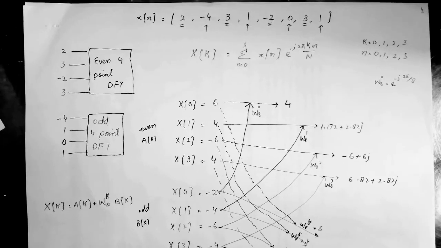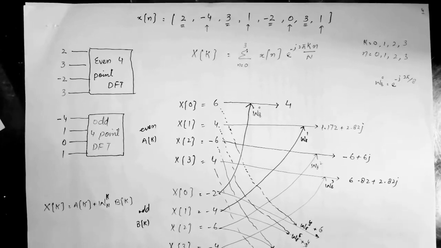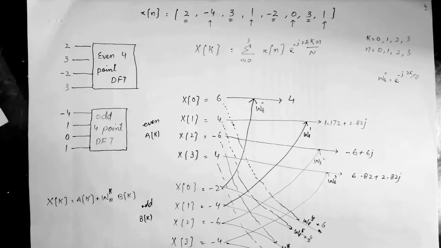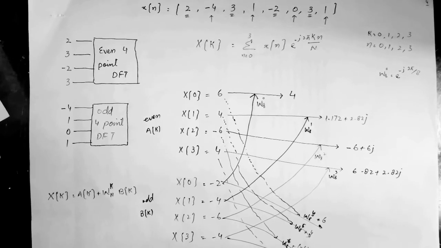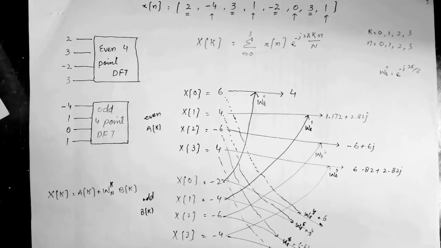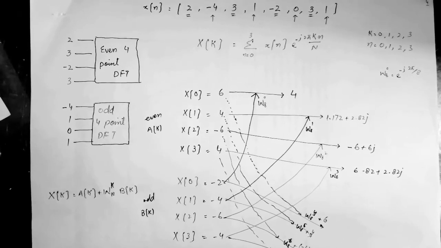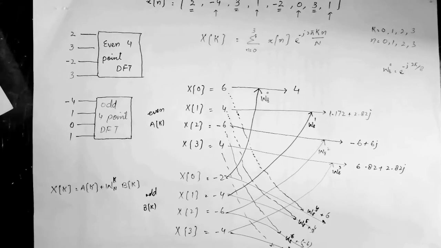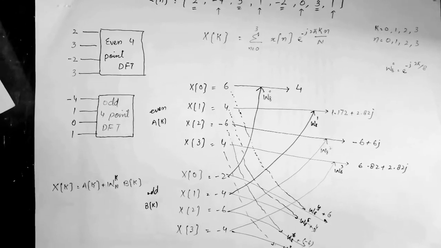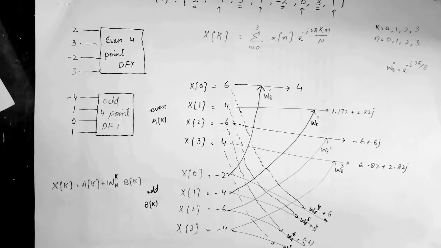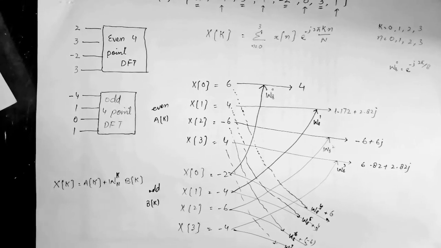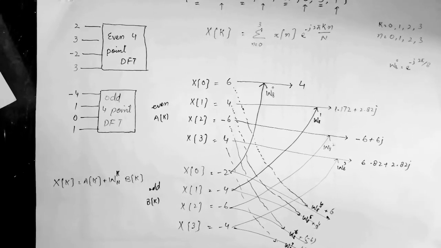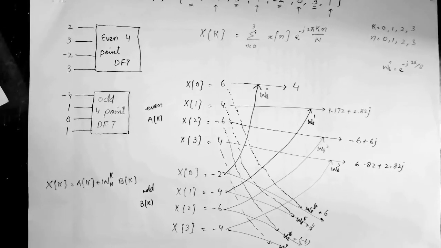Here is the example of calculating fast Fourier transform. We have separated out even and odd data and have calculated the Fourier transform of each. Now the output X of 0 is equal to 6, and we have to multiply it with the first output of the second set, that is the odd set. Minus 2 will be multiplied by omega 8 of 0 and then added to X of 0, that is 6, and we will get 4, which is the same as we achieved in the discrete Fourier transform.